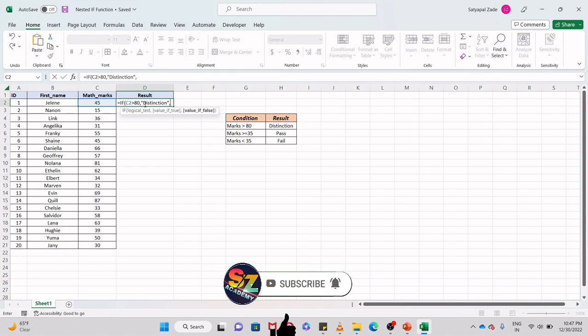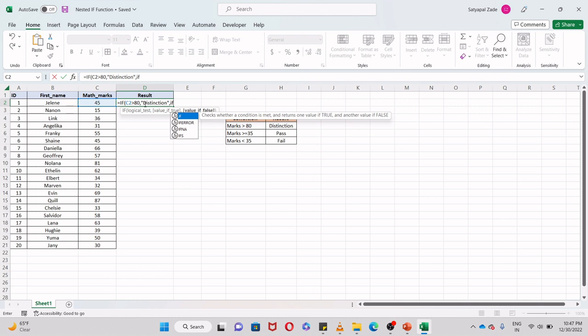Now for the value if false, rather than just saying pass or fail, here I'm going to start another if statement. Comma, then just IF, open the parenthesis. If student's marks are greater than, which is C2 is greater than or equal to 35, then the value if true is pass, in quotes, because it's a text string that I want to return.